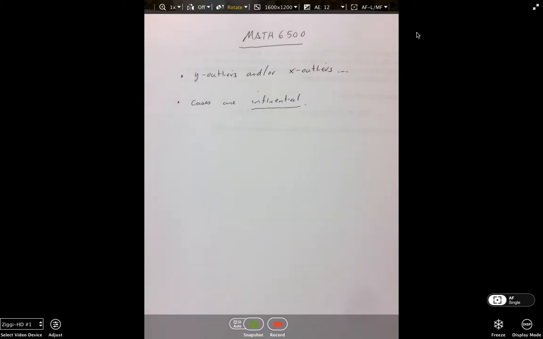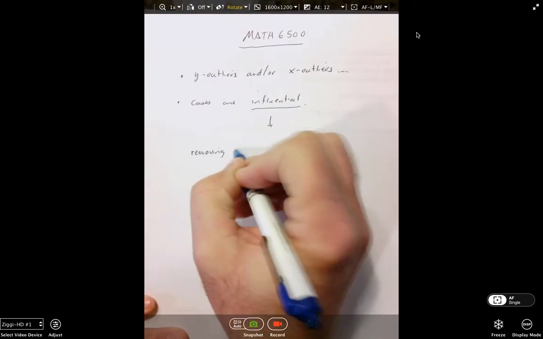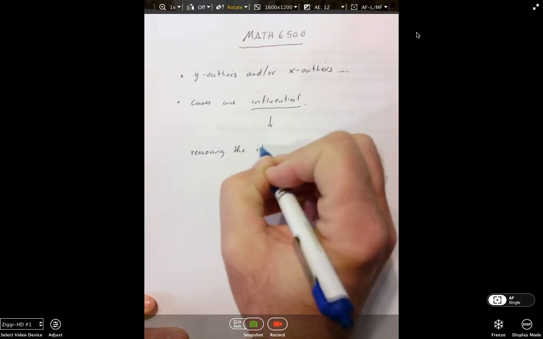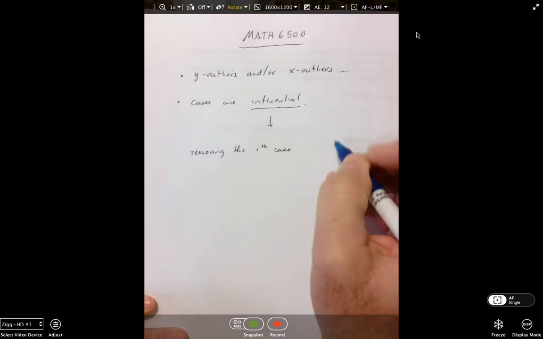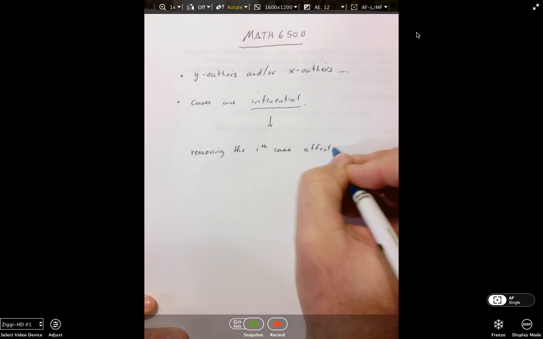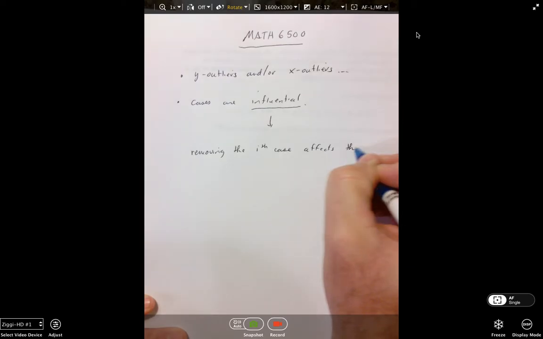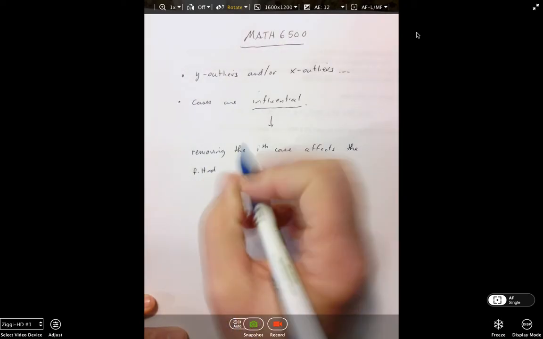So again, influential, what does it mean? Removing the ith case affects the fitted regression function, the regression model.